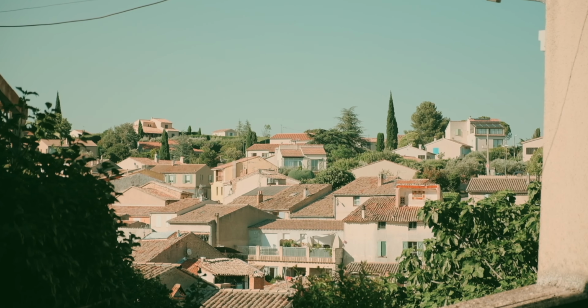So Valensole is pretty much a small town that's situated on the hills in the middle of the field. So this is actually country, and they grow a lot of lavenders around here, and sometimes sunflower and wheat. It's agricultural around here, and so when you're on top of the village, I was kind of hoping you can see all the fields around, but it's pretty hard to find a nice viewpoint. But we did see some lavender fields pretty far away, but I don't know if you can tell from the camera when we film it, if you can actually tell that those are lavenders. There's like a purple hint to it, but yeah.